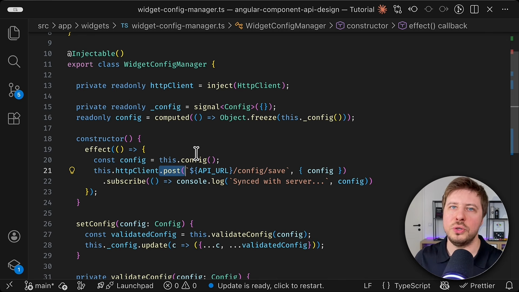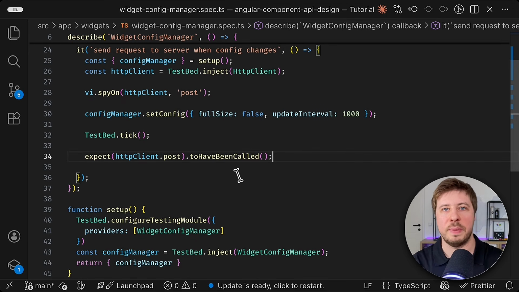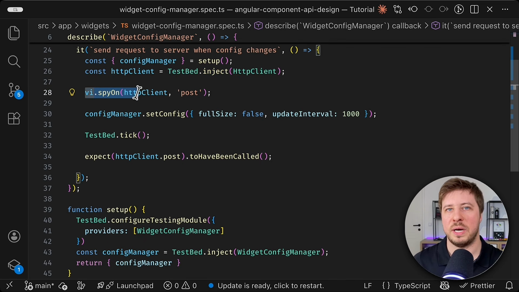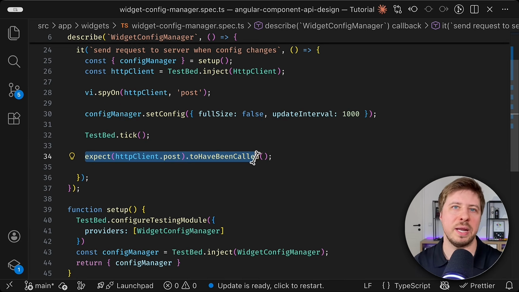In this situation, you don't have access to your HTTP client instance via the class property, but you can get access to it via Angular dependency injection. So you can inject it in your test and then simply spy on a certain method of the HTTP client and make sure that it is called at some point when it is needed.